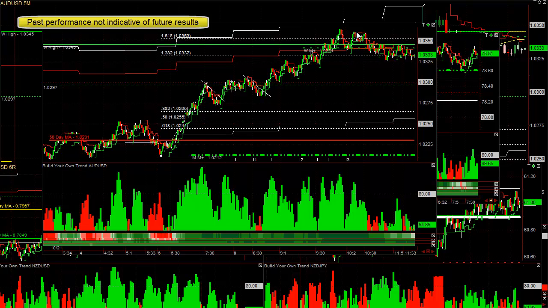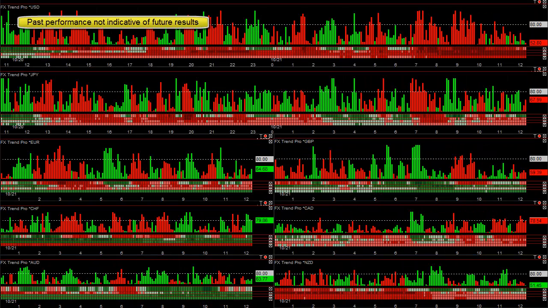Once it gets above the upper containment band, a lot of times it runs out of steam. The Australian was no longer the strongest. Well, actually, the pound was stronger than that, but those were the highest probability trades. You can also use the currency meter to scalp lower probability trades.